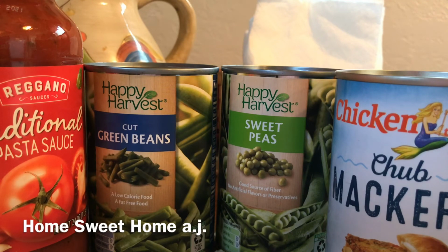I like it, but there's some people that don't like fish, even though fish is very good for us. They just don't care for it. But those of you who do, consider this, okay? And I hope this is helpful. Mostly I want to talk about the recalls and, you know, show you how I picked up a few. Well, more than just a few cans. I picked up quite a few.